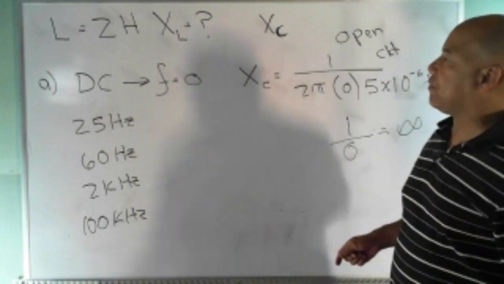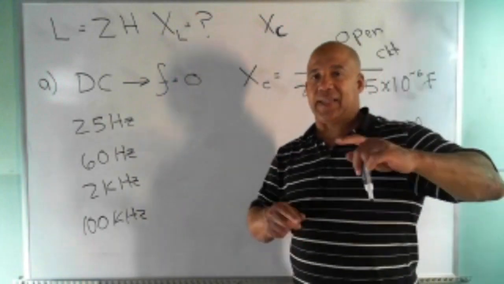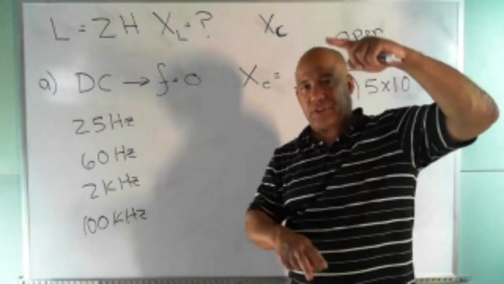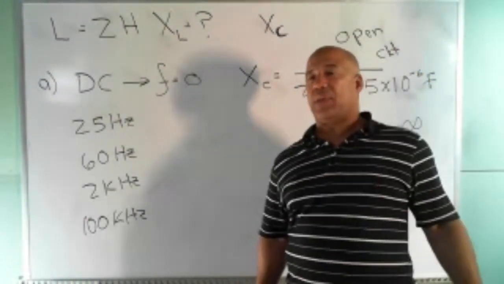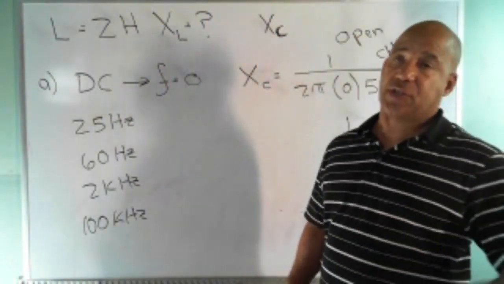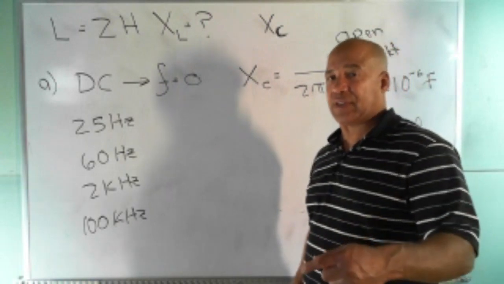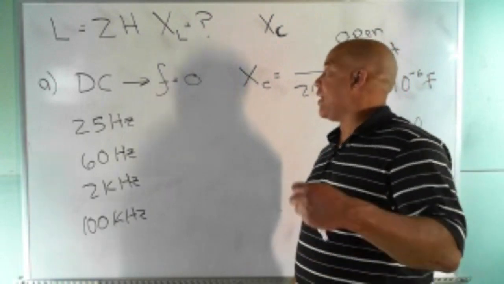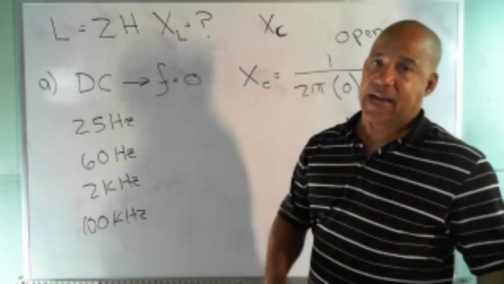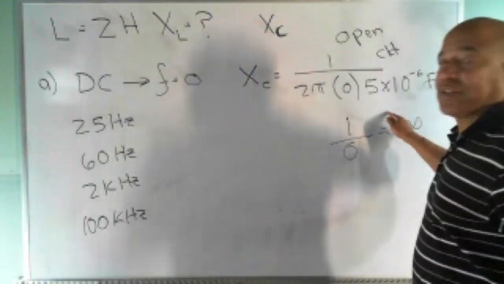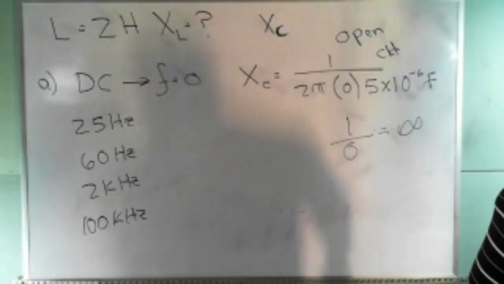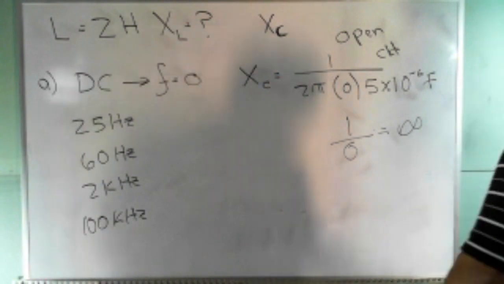And that's exactly what happens when you have a capacitor. If you think about DC, what happens with a capacitor is it charges up and it acts like an open. You might remember me having that conversation with you when we talked about capacitors charging and discharging. A fully charged capacitor after 5 time constants is equivalent to an open. At t equals 0 it is equivalent to a short. So you would expect this to be what it is, so the math works out, that's nice. And then let's do one more of these.